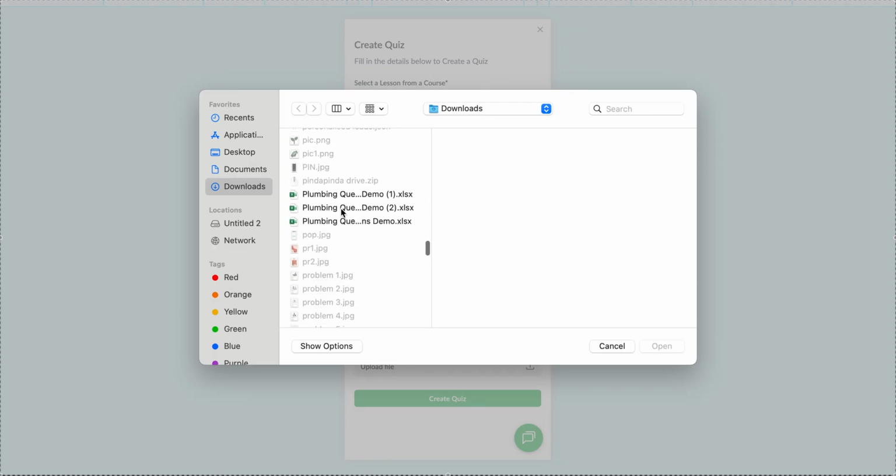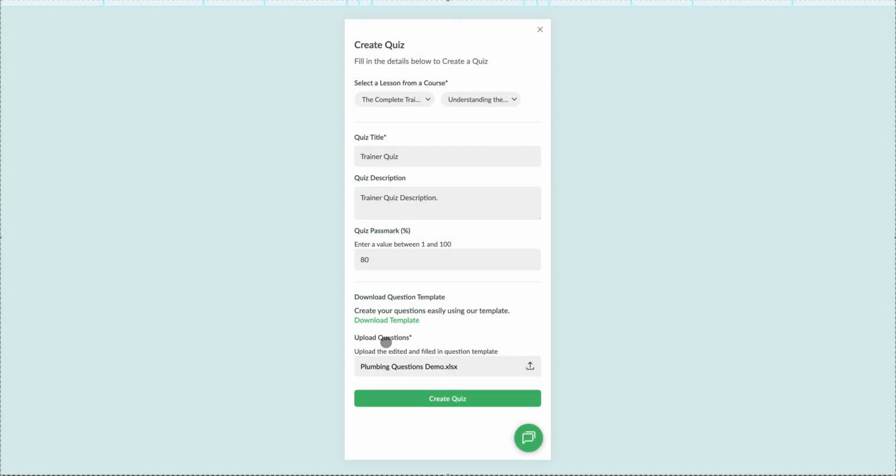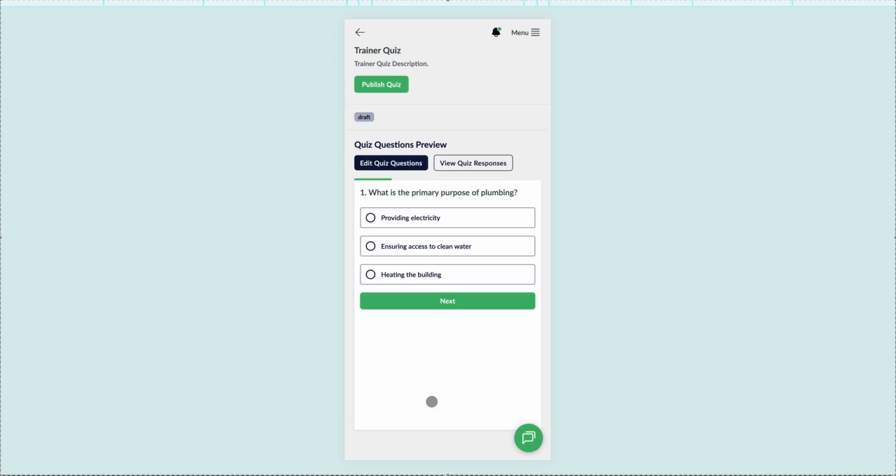Here you go. I'll select this one, and you can see it's been uploaded. It was not a CSV actually, sorry about that, it was an Excel. Once you upload that, you can click on create quiz now, and it will give you a preview of how that looks.